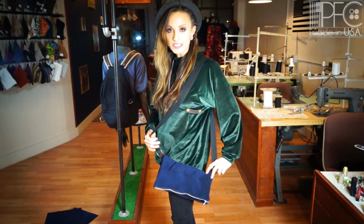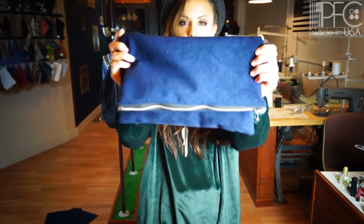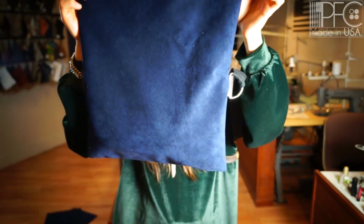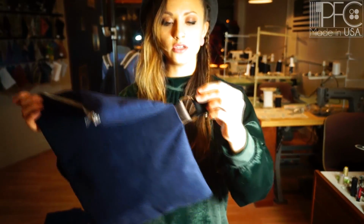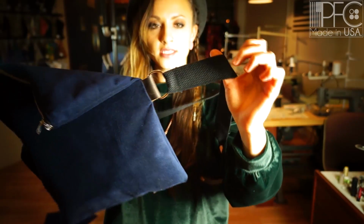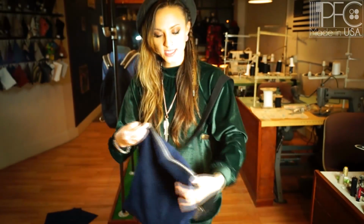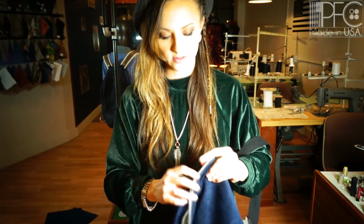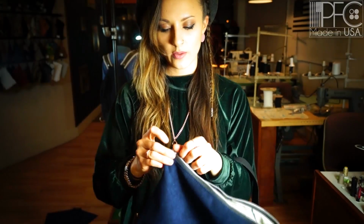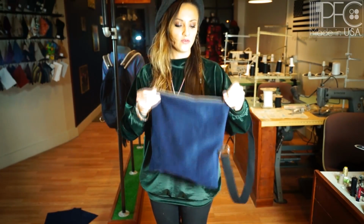It's just a simple little shoulder bag. Just really simple. This one we made out of faux suede material with some leather side straps with D-rings and a cotton webbing strap. So it's very simple. Oh, I'll show you the lining too. Kind of a cream blue lining to match. But very simple, really easy and fun to manipulate.